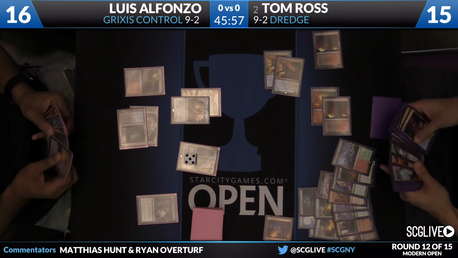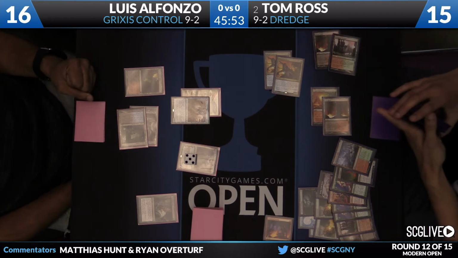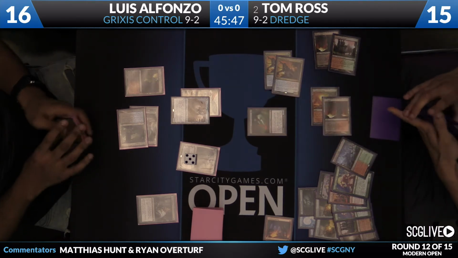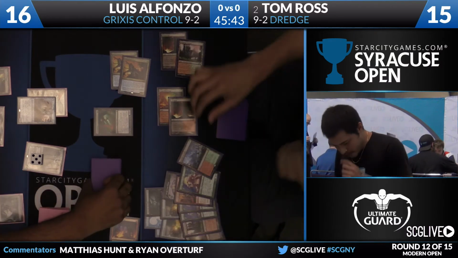Luis plays Jace, Vryn's Prodigy. But there are still 2 Prized Amalgams in play, as Tom gets a Stomping Ground out of his deck. There's no Shocklands left in his deck that he can fetch for, but he will put Bloodghast into play off that Stomping Ground.